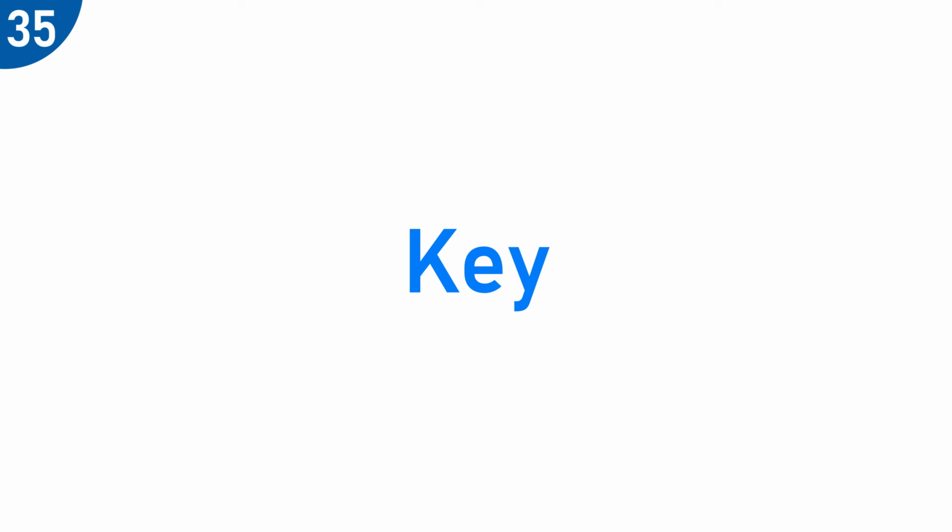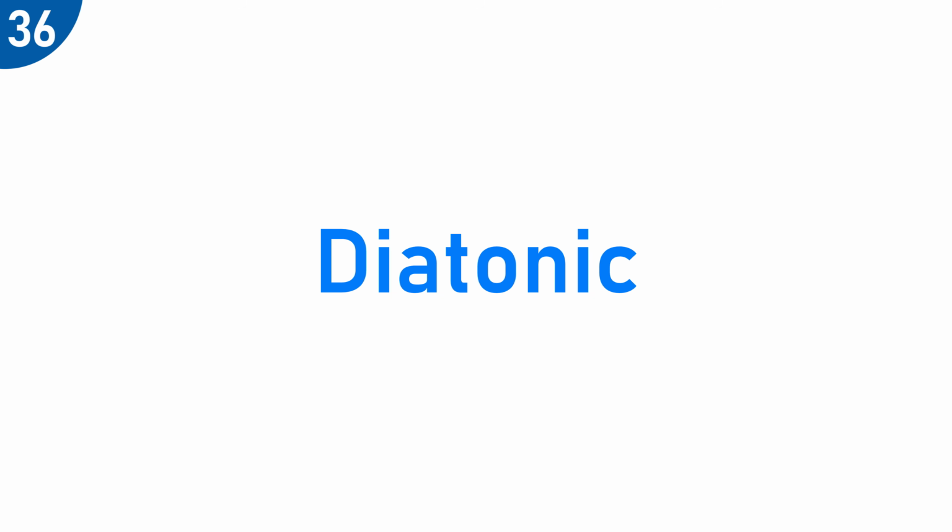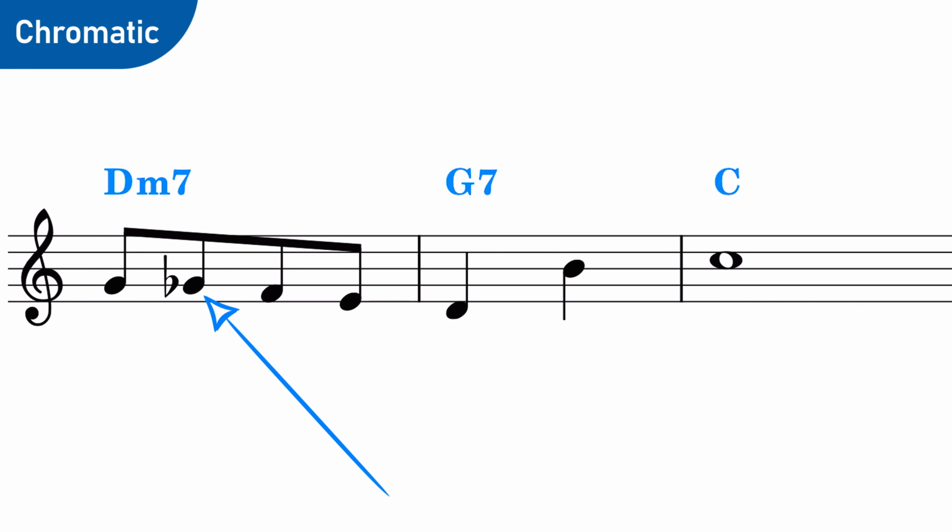And when we play music that just stays within the key, it's described as diatonic. Diatonic means to play within the key. If we chose instead to play outside of the key, well, now we would be playing chromatically. The note G flat, for example, in the key of C is a chromatic note. It doesn't belong in the key.